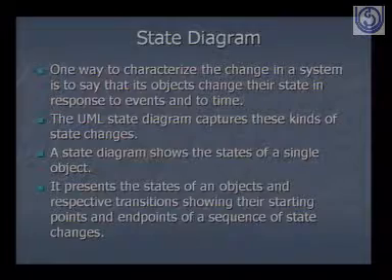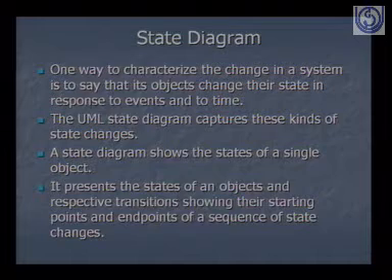A state diagram shows the states of a single object. This particular thing you have to remember. For each and every object, you have to define various states: what are the possible events that can occur, what are the different states whenever those respective events occur, and what are the actions that need to be taken care of. Those aspects you have to take care of for each and every object.